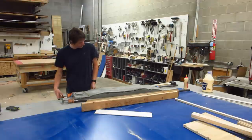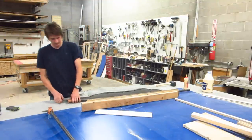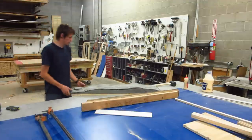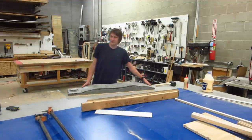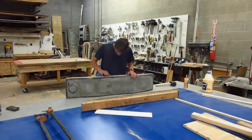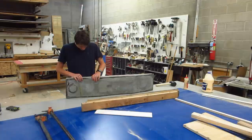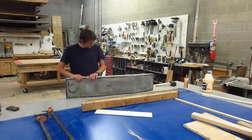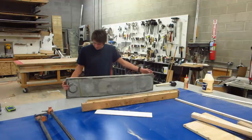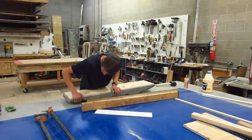All right, let's take a look-see. By now it's been about 2.5 hours. Looks pretty good. Oh, but not here. It's definitely not attached here. What to do about that? Here's what we're gonna do. Put this down. Hope this stays glued while I work on it.